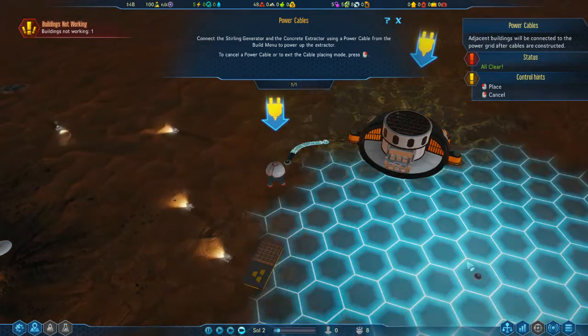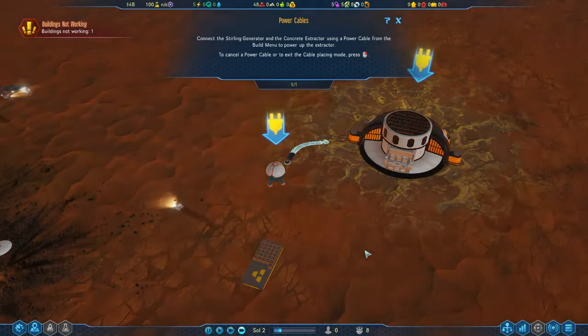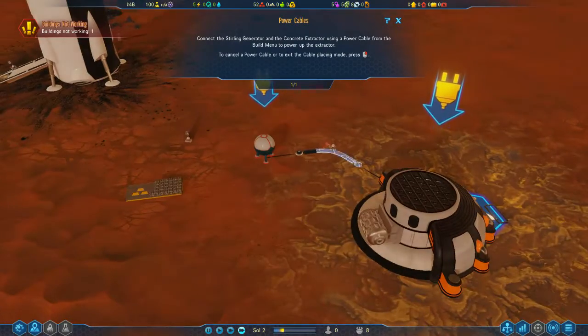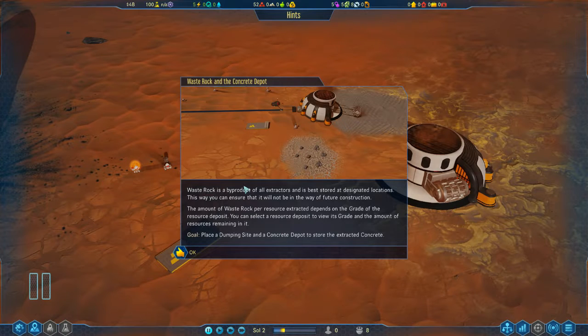Okay, and then they build the little cable. Things connected. Now it's running. Waste rock is a byproduct of all extractors and is best stored at designated locations. This way you can ensure that it will not be in the way of future construction. The amount of waste rock per resource extracted depends on the grade of the resource deposit. You can select a resource deposit to view its grade and the amount of resources remaining in it.